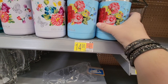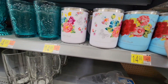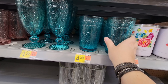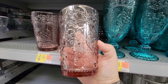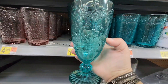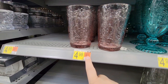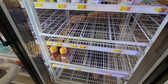This Pioneer Woman set is almost $15, which feels a bit overpriced - it's a heavy mug. These glasses are $4.98 each - they're pretty, and I like the blue one for iced tea. I like that every size is the same price, though $4.98 is getting up there. The rose-colored ones appear to have already sold out.